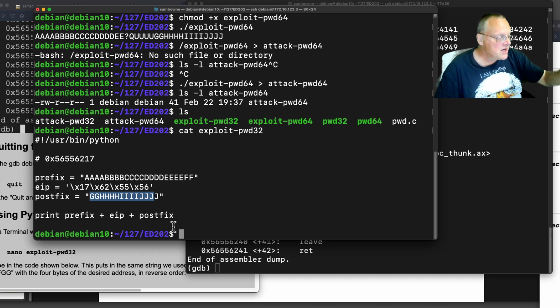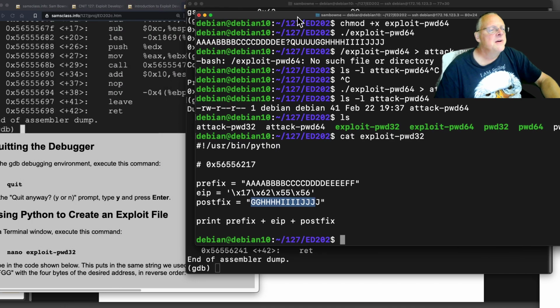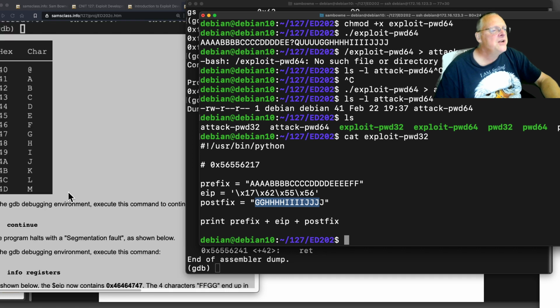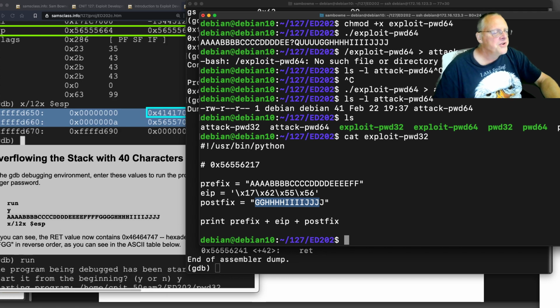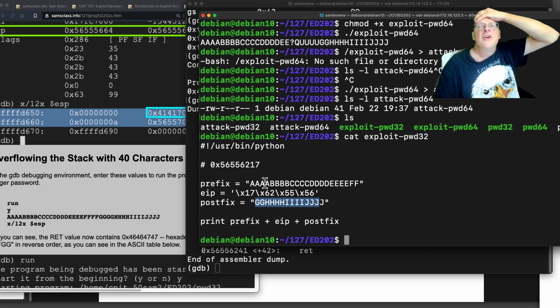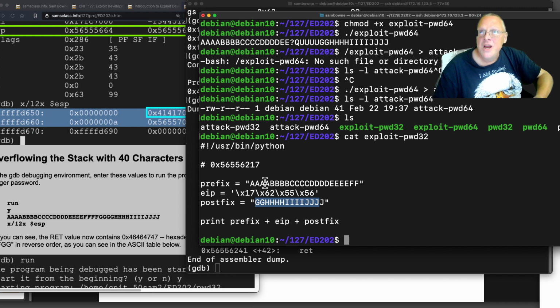By the way, there's a general principle here, which is not really necessary in this case, but it's a very good practice. The original thing I did to observe the crash, I injected this, 4 A's, 4 B's, up to 4 J's. So I'm going to make sure I always put in exactly the same length of input. This is important. This will come up later. If you vary the length of input, you might actually hit a different crash in the program. So I found out that the extended instruction pointer is here, and there's some extra characters after it, but I'm just filling in so the total length of it stays the same.